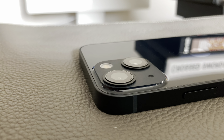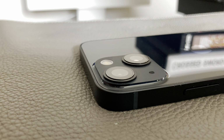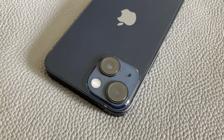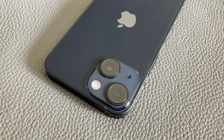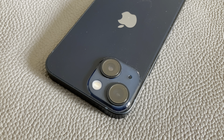The standout feature in the iPhone 13 mini are its two new cameras, an ultra-wide camera to reveal more detail in dark areas, and a new wide camera that captures 47% more light. Both 12-megapixel lenses employ new sensor shift optical image stabilization and help to produce new cinematic mode and photographic styles features.